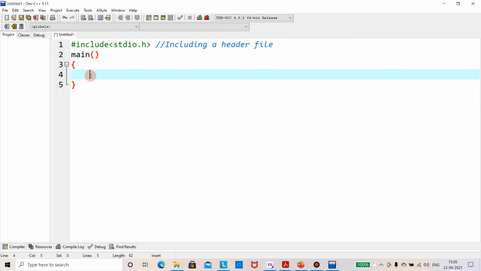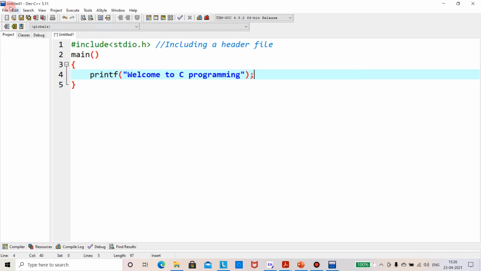And in the first program, I just have to print welcome to C programming. So the keyword used is printf and in brackets in double quotes, whatever you write will be printed. So say welcome to C programming. Hope it's clear. And every statement should end with a semicolon. So I end it with a semicolon.